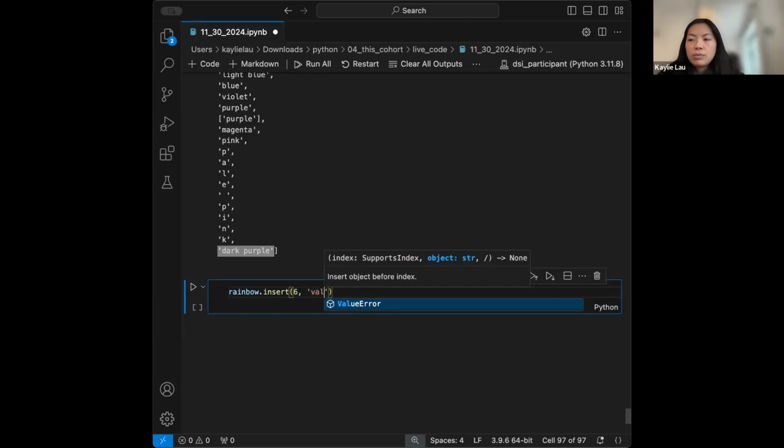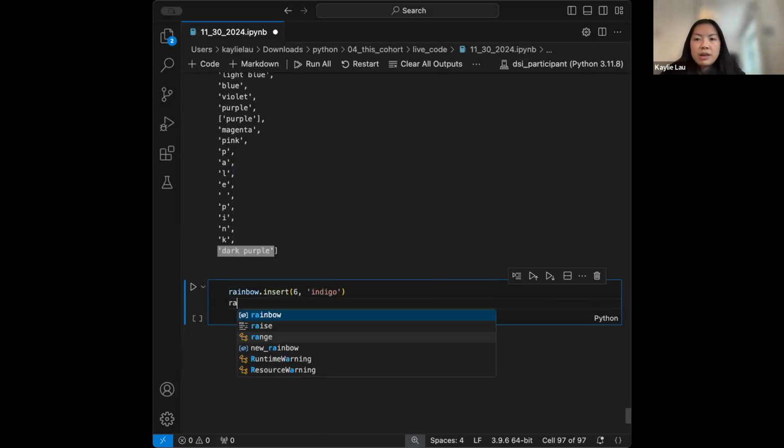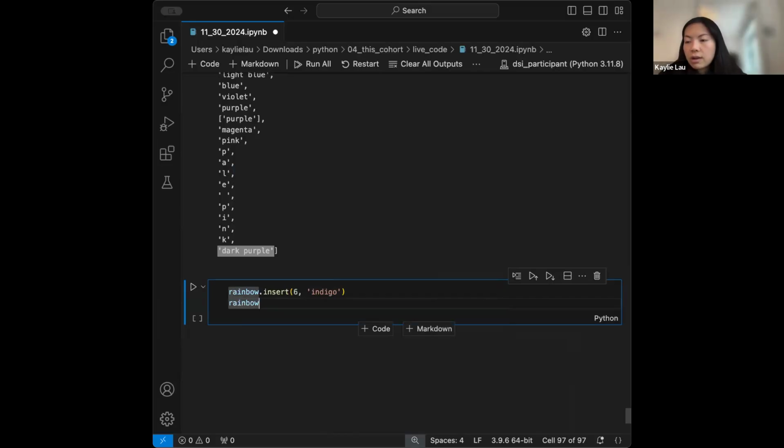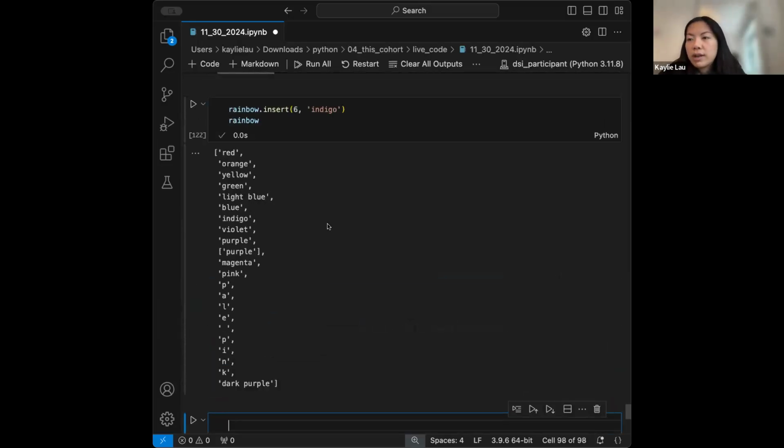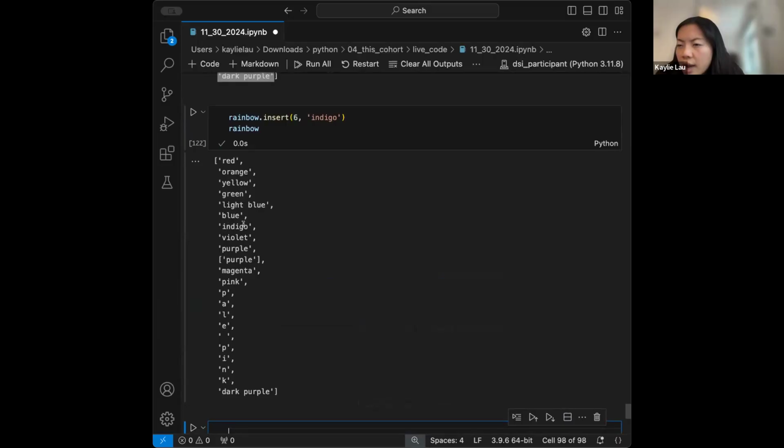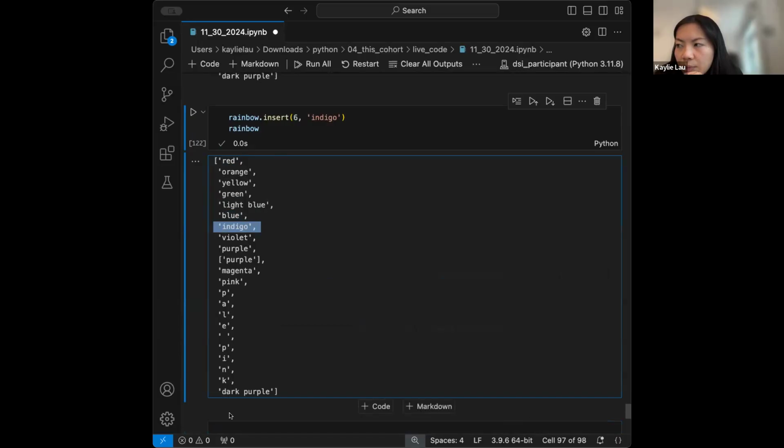Let's do indigo. And again, it's a method, so it's actually modifying that original list. It's not returning anything. So if we look at the original list at index 6, so this is index 0, 1, 2, 3, 4, 5, and then this is index 6, we've added indigo. Okay.